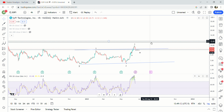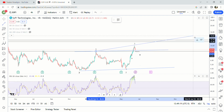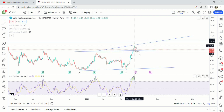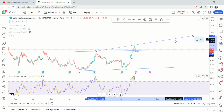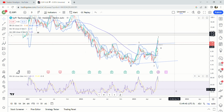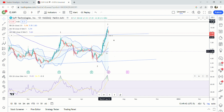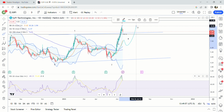and this will probably end sometime in September or October. You can actually draw a parallel line here too. And we got February 2nd, June 14th, so maybe sometime in October we're at 1230, something like that. So yeah, there's still a reason to be bullish, and then the other thing to look at is the moving averages. Moving averages look great. The 20 is still above the 50 and the 200. The 50 is above the 200. And even if we consolidate down here to 740, I would imagine that the 20 will stay above these two. And if we see something like this and it bounces off and goes higher, that's exactly what we want to see for the next move higher.